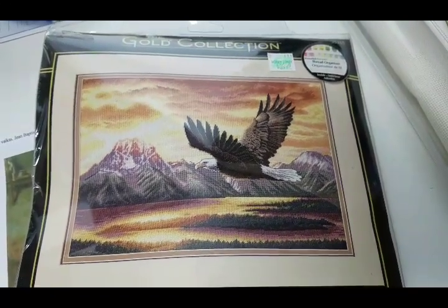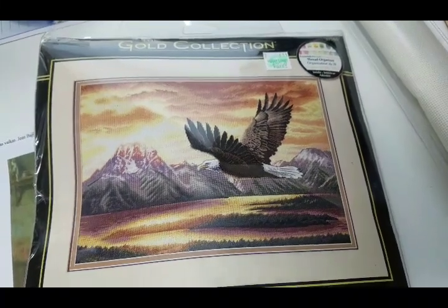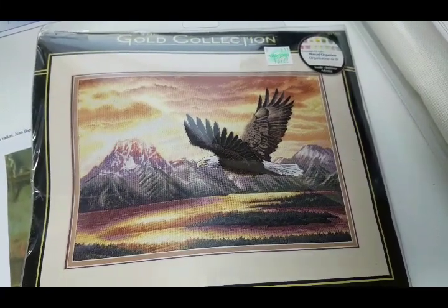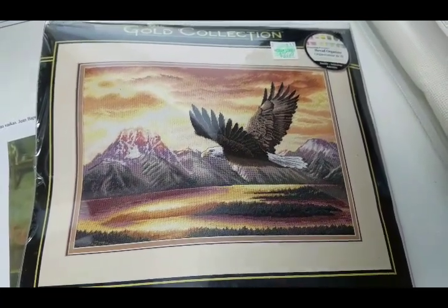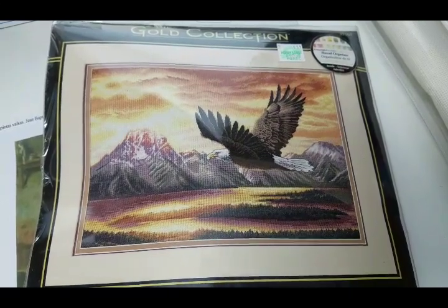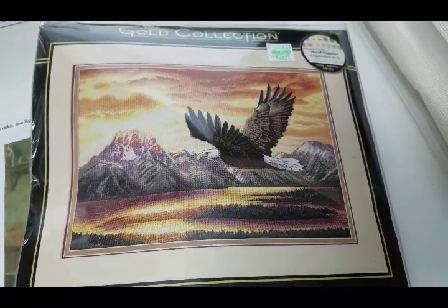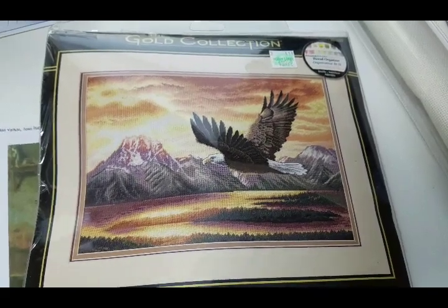Looking for more Dimensions kits. Some of them are very hard to get, or they're asking a humongous amount of money, and I'm not willing to pay for it. I don't think any of the patterns or kits are worth that much money, because as stitchers we have a lot of things to stitch, right?